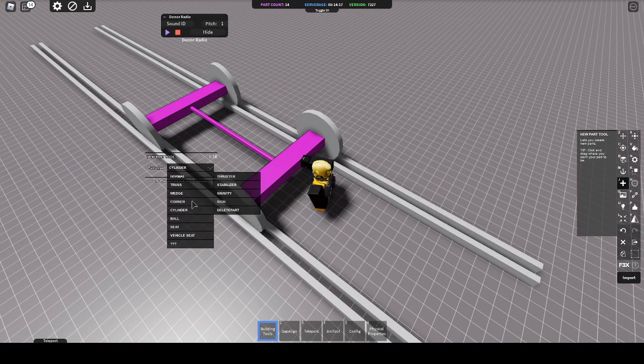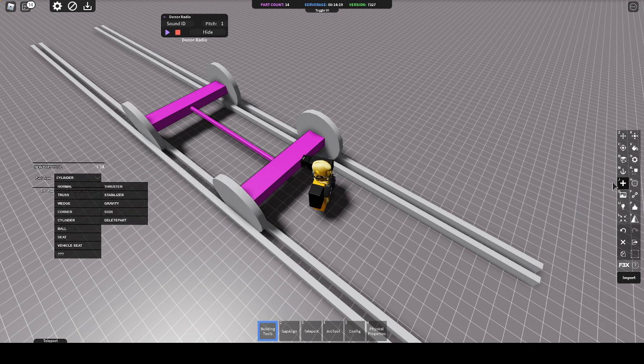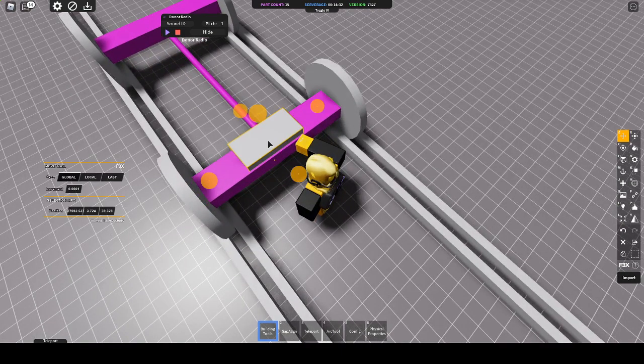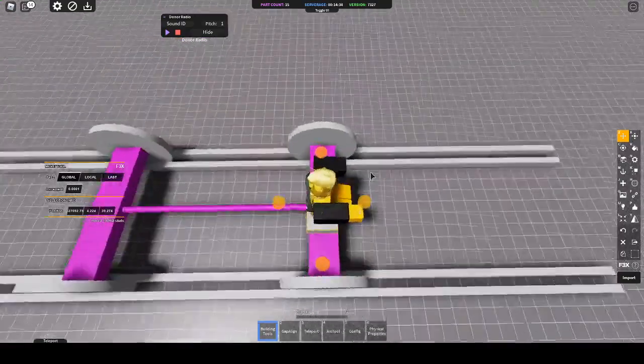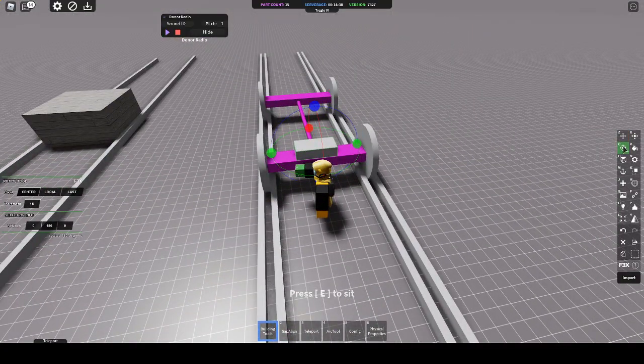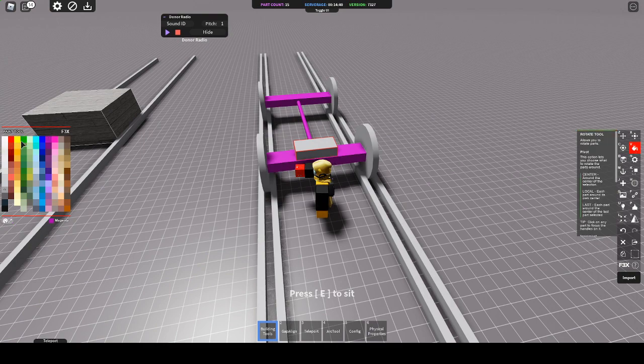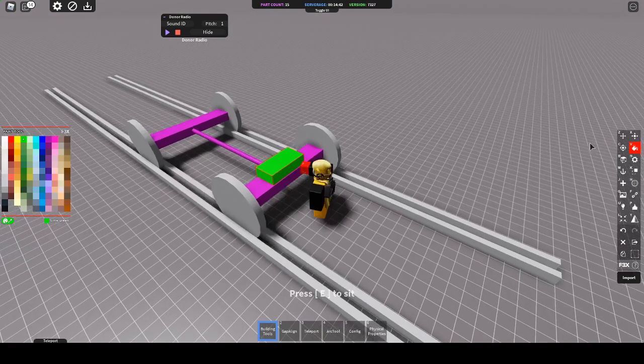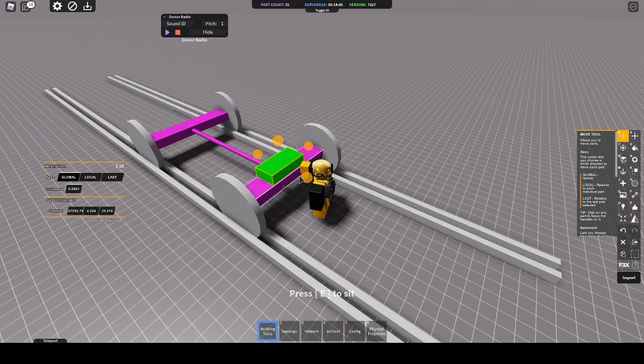And we quickly will add a vehicle seat. And how we add a vehicle seat is you can click J on your keyboard to get to the add blocks, or you go to the plus sign. In my case, I went to the plus sign, and you look through the blocks for a vehicle seat. Just put it on there. Make sure it's facing the direction you want. In my case, I'm going to have it face this way, and I'm going to paint it red. I always paint my vehicle seats red or green, just so that they're easy to see, and I'm going to weld it to my purple stuff.